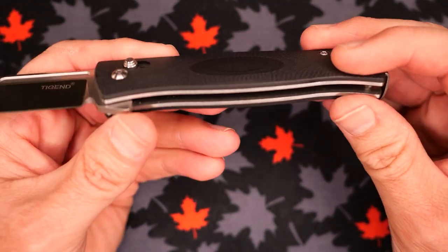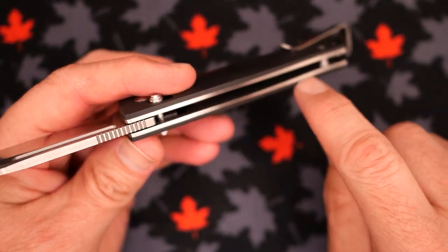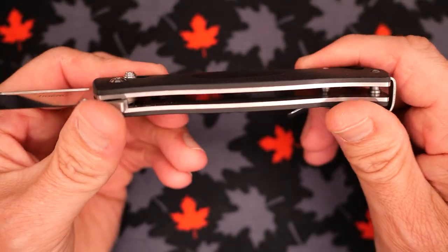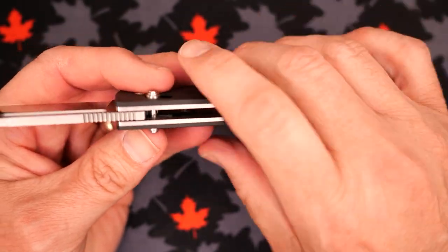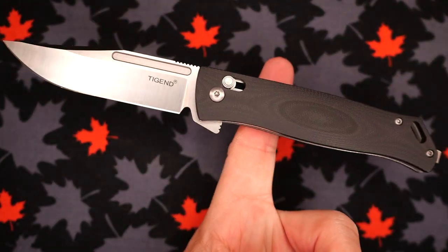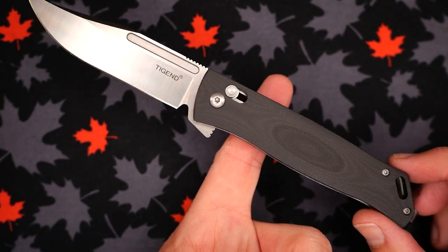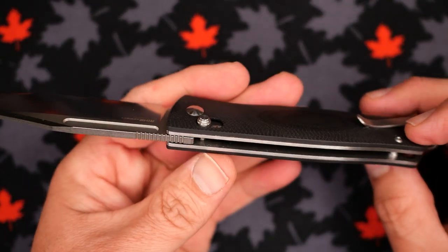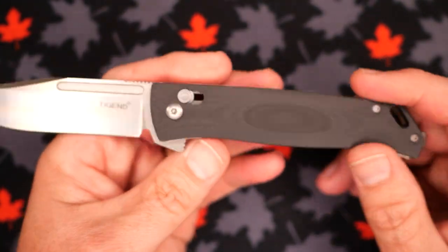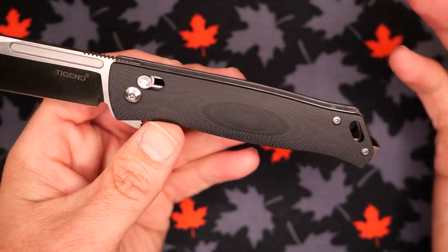We don't have any skeletonizing on these. The steel liners are not thin. They're not the thickest liners I've seen, but they're not all that thin. They're quite strong and durable. But there's no skeletonizing at all. The balance point is right there. Some skeletonizing would have helped bring that balance point over here a little bit more. That would have been nice. You could skeletonize these yourself at home if you've got a drill, at least a little bit. That's okay. It's not a big deal.